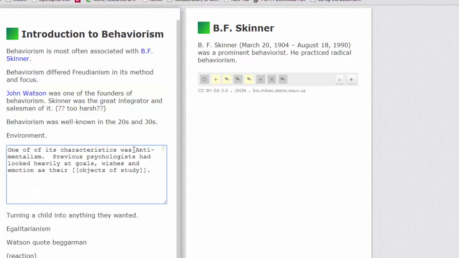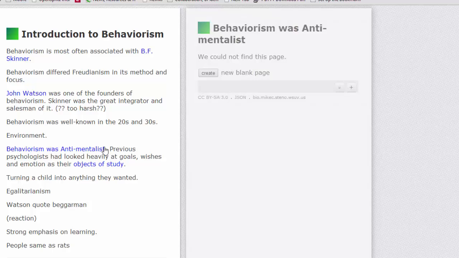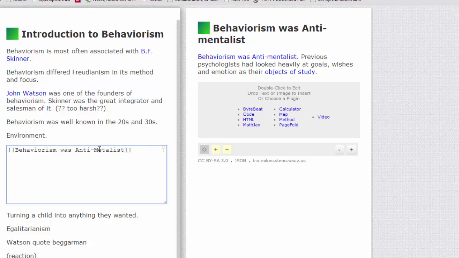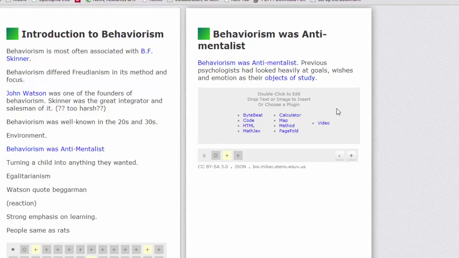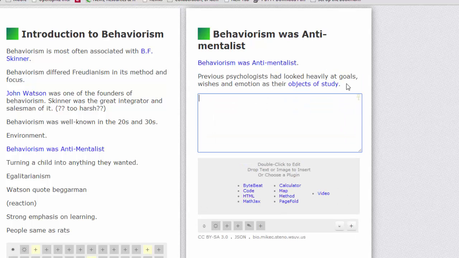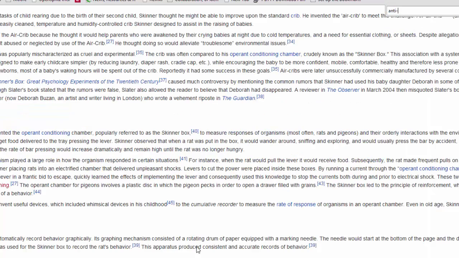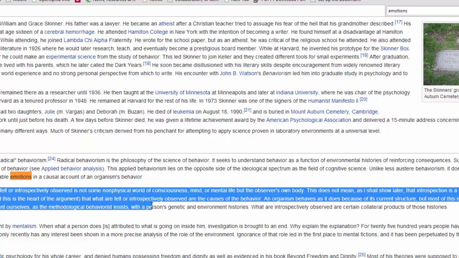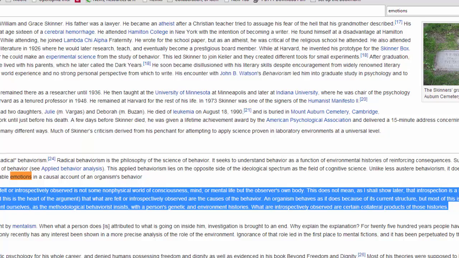Now, what's more interesting is that you can start to find important concepts that were in the lecture and associate those concepts with a page. And so we're dragging stuff around, we're dropping stuff, we're refactoring some of the prose here. We're trying to build out a page which is going to serve as a hub of facts, quotations, references that both support and maybe reject this idea that behaviorism was anti-mentalist. Although given that behaviorism was probably mostly support.